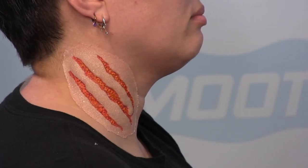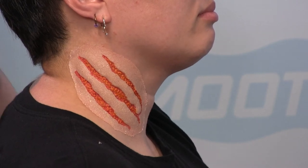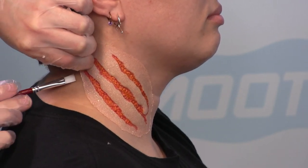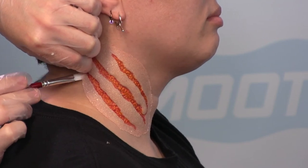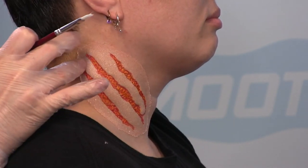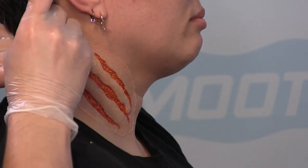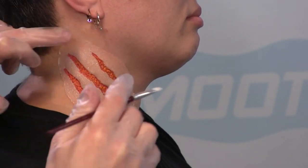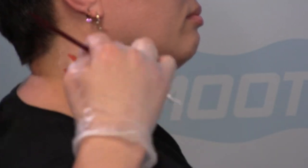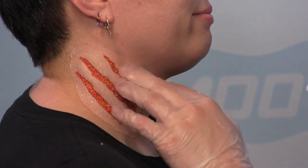Okay. I'm gonna walk around Heather really quick, just so that way you can see what I'm doing versus me being in front here. So I have a little bit of flap right here, I didn't get back far enough, so I'm just gonna go through and apply a little bit there. And then just press it down. Same here, just a little bit back there. How does that look? That doesn't look too bad.